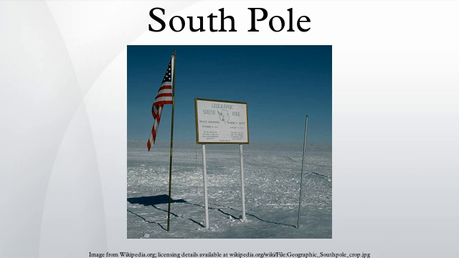The sign records the respective dates that Roald Amundsen and Robert F. Scott reached the pole, followed by a short quotation from each man, and gives the elevation as 2,835 meters. The current stake has the position of the planets, Sun, and Moon on January 1, as well as a copper star marking the pole. Ceremonial South Pole. The ceremonial South Pole is an area set aside for photo opportunities at the South Pole Station. It is located a short distance from the geographic South Pole, and consists of a metallic sphere on a plinth, surrounded by the flags of the Antarctic Treaty signatory states.